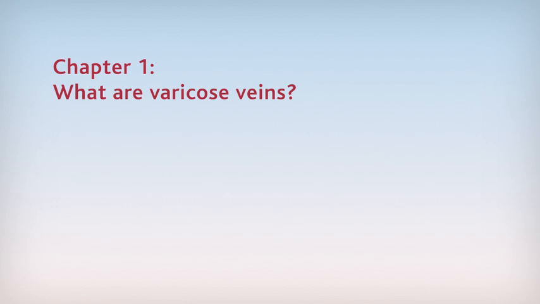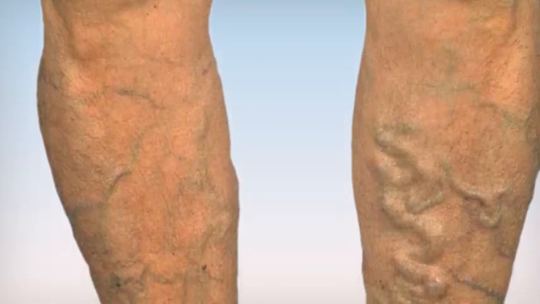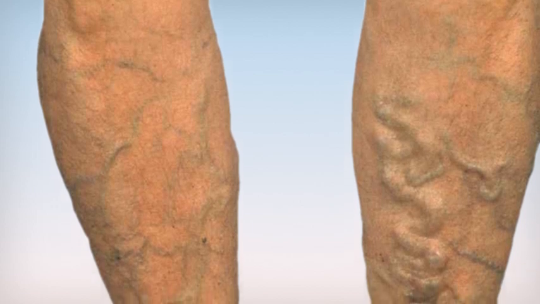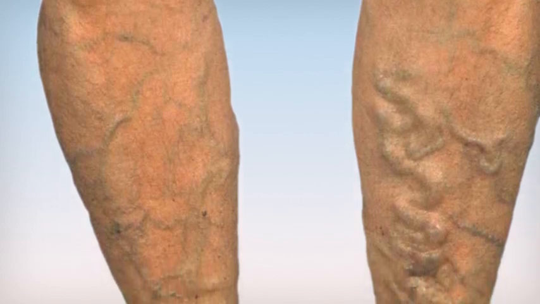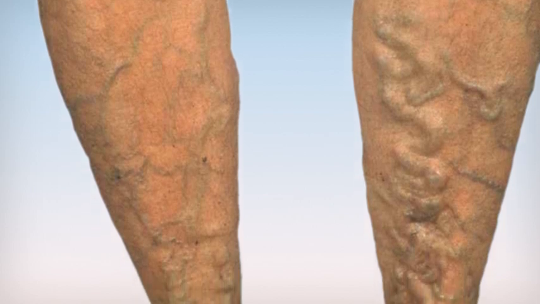What are varicose veins? Varicose veins are superficial veins of the leg that are pathologically enlarged and often appear twisted and bulging. About 60% of all adults in Germany suffer from small varicose veins, and 20 to 30% from larger varicose veins with symptoms or complications. Varicose veins are thus a widespread disease that must be taken seriously. The following chapters will help you understand this disease and inform you on how to react to it.